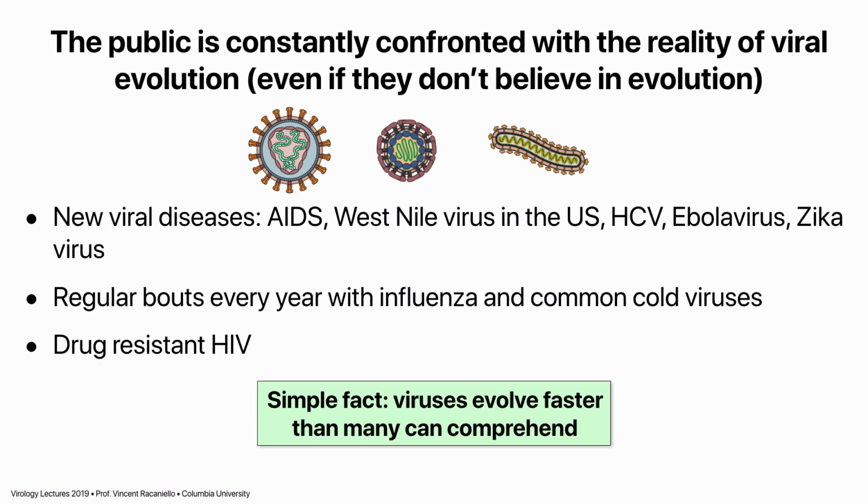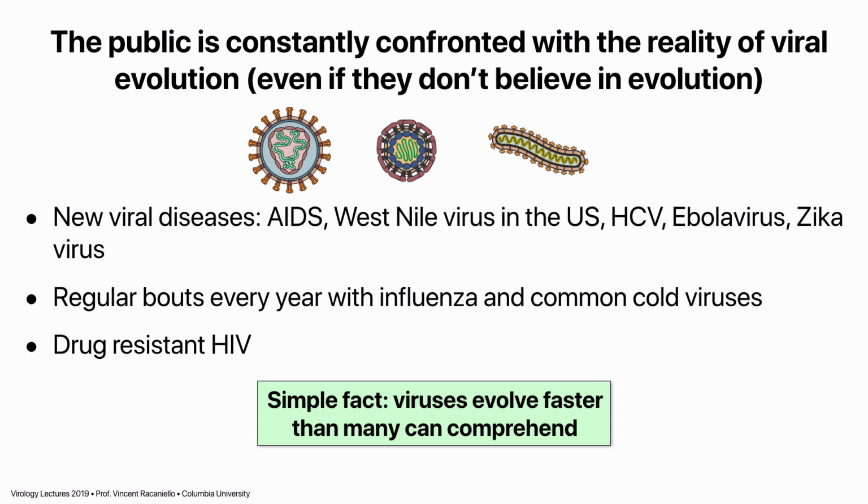The public is constantly confronted with the reality of evolution as it applies to viruses, even if they don't believe in evolution. Why is that? Because we see new viral diseases emerging quite frequently, like AIDS, West Nile virus. In my lifetime, I have seen AIDS, West Nile virus in the US, hepatitis C virus, Ebola virus, Zika virus. All these have emerged very recently.